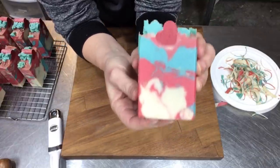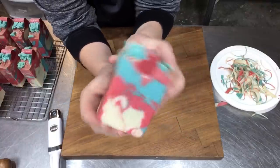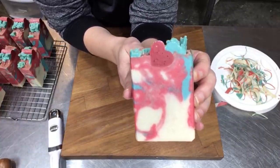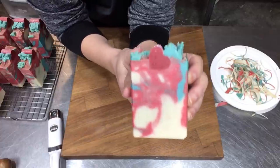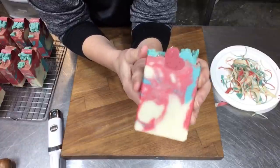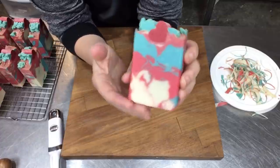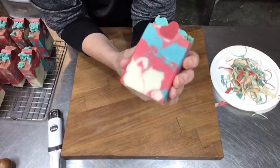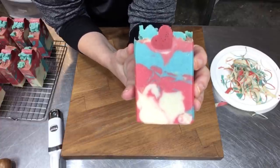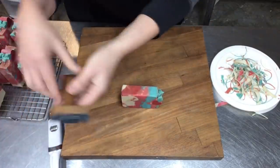And as much of a hassle as these were, they smell great. I do think they look cute. So these soaps are very salvageable. Did I say that right? Anyway, I can salvage these soaps is what I'm saying. And they are adorable and they smell great. It's a nice big bar. So these will be wonderful soaps when I go through and just patch up any of those little air pockets. And yep, this was a bit of a nightmare, but I think the finished bars are cute. So now when I'm done with that, I'm going to go ahead and stamp like I normally do.